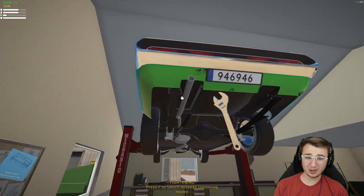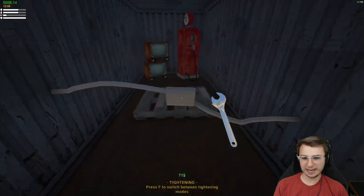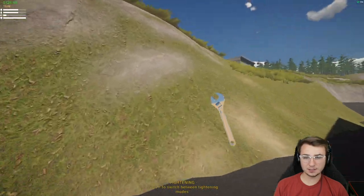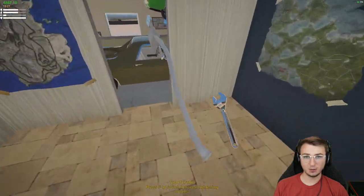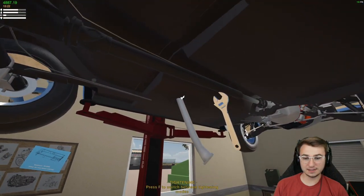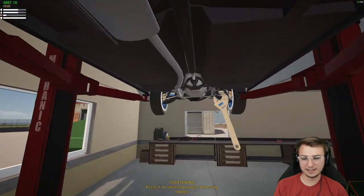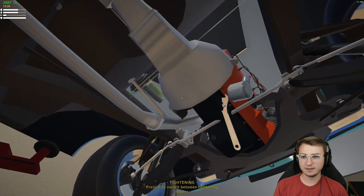Might be a little long. Yeah, I'm not a fan. In fact, I think our little friend down here might actually appreciate it more than I do. 71 bucks. Thank you so much. I'm fairly certain that this exhaust right here is one of the two exhausts that we gave the pawn shop dude earlier. The ones with the square exhaust tips. But maybe not. Maybe it's completely different and designed specifically for this engine. No, it's exactly the same. Go figure.